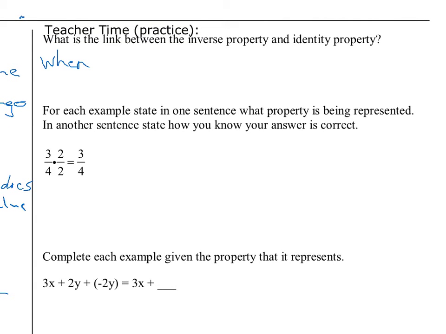So I hear you saying when we do, finish, let's see if we can finish this soon. When we do inverses, what happens when we do inverses? Andrea, finish the sentence. When we do inverses. We get, I'm summarizing what you said because you were talking about both additive and multiplicative inverse, so I'm just lumping all the inverses together. We get an identity property. We get an identity element.